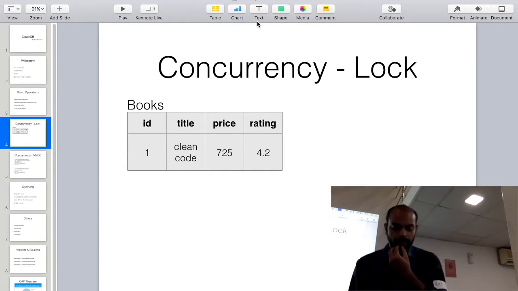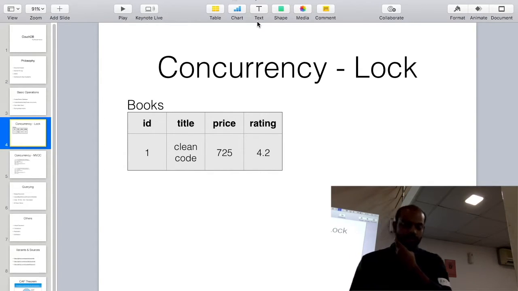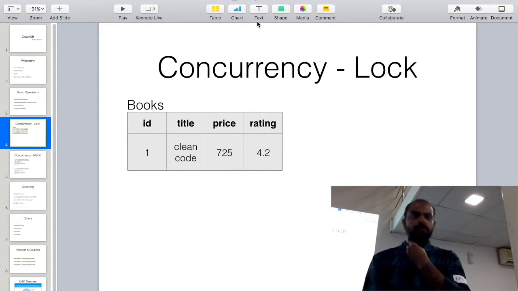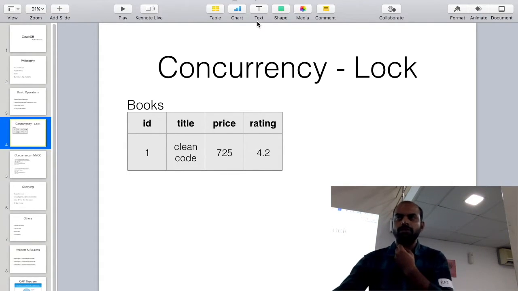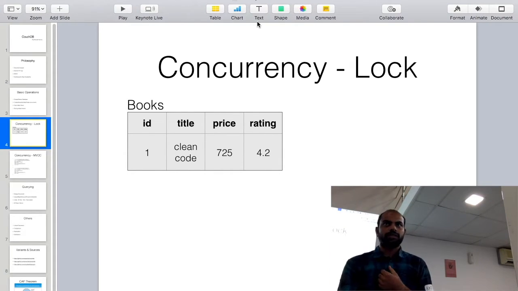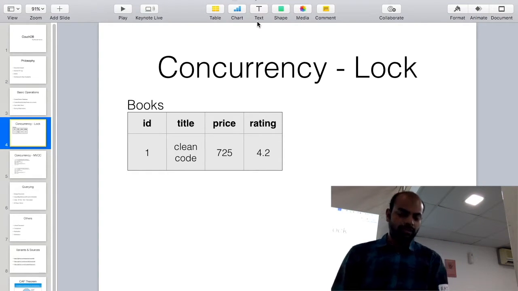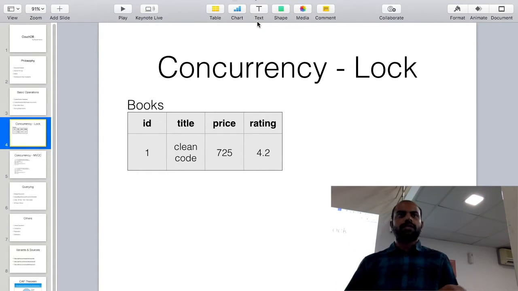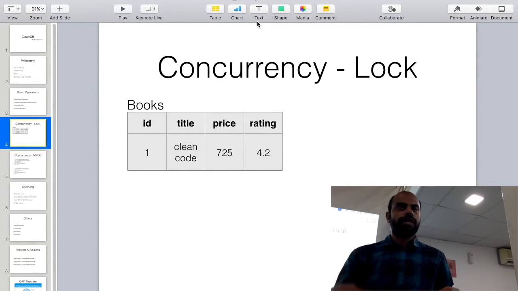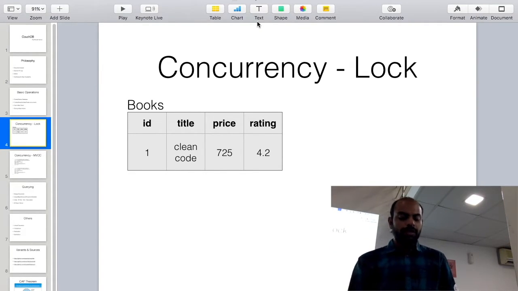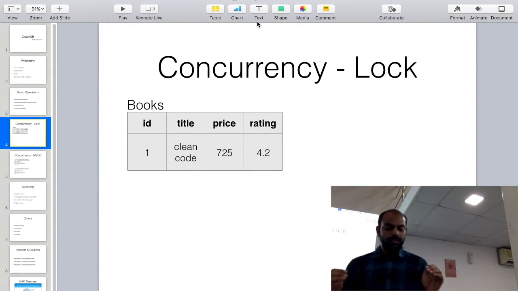In SQL, it is the same use case. Usually we go with a books table and we create some columns, right? Just imagine there is only one book that has been created. If person A tries to read this particular row and person B tries to update it, maybe update the price to 730, they are both doing a concurrent request.